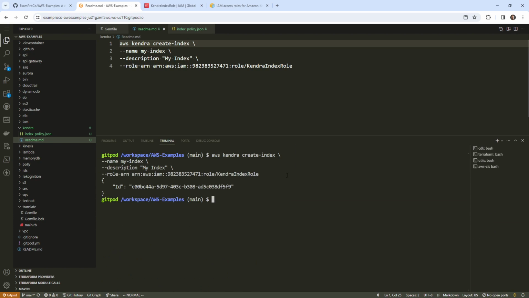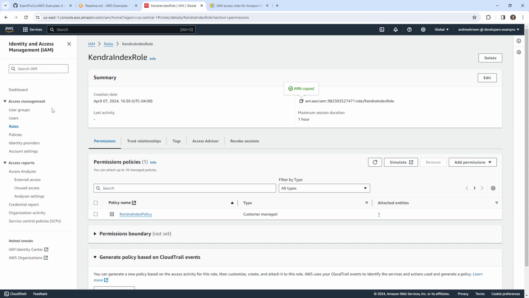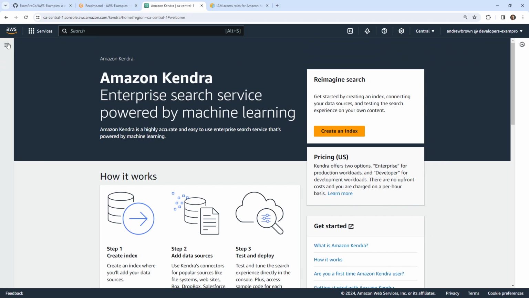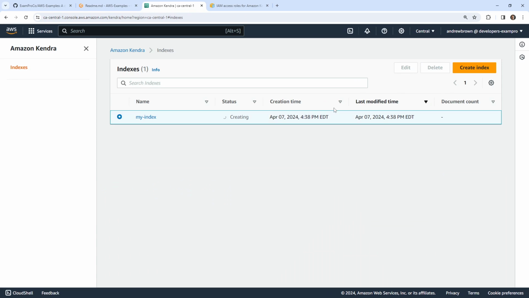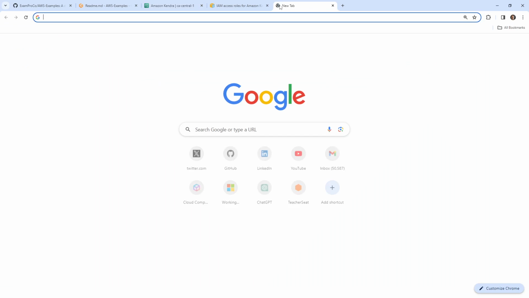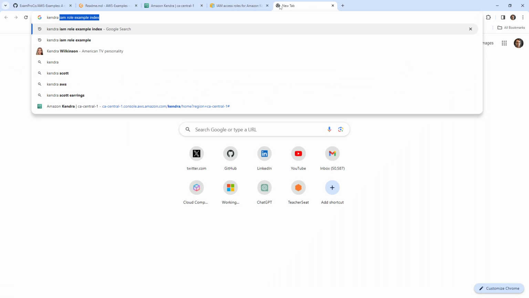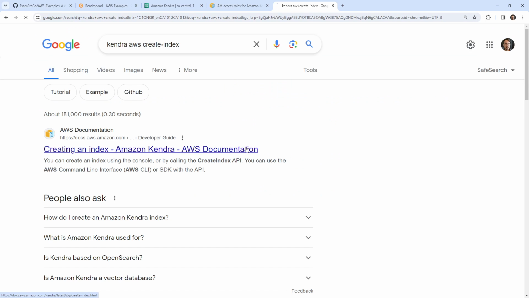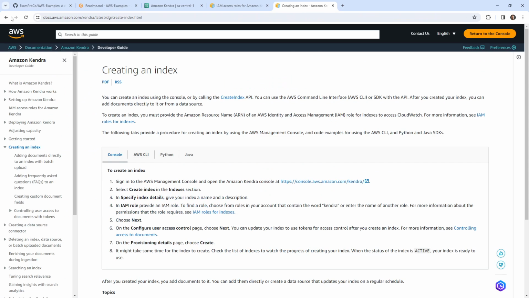I did not specify where this is, so I'm going to go back and just delete this first because that's not what I wanted to do. I said I'm going to do everything in US East 1, and so I'm going to run into problems if I don't delete that. So we'll go over to here, and can I delete this index? Not easily, apparently. Also, the other question is, am I using production or development? So I'm going to go over and make sure that I'm not using the production one. Like, how does it know which one I'm using?